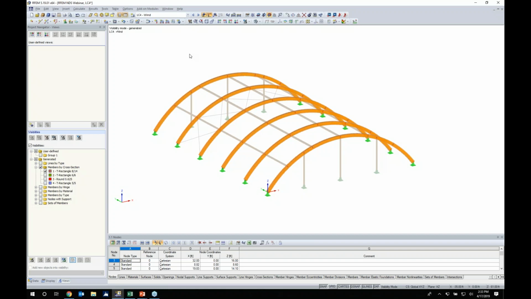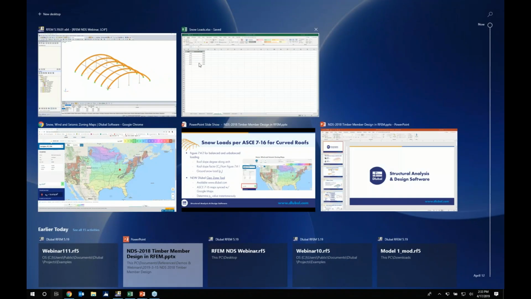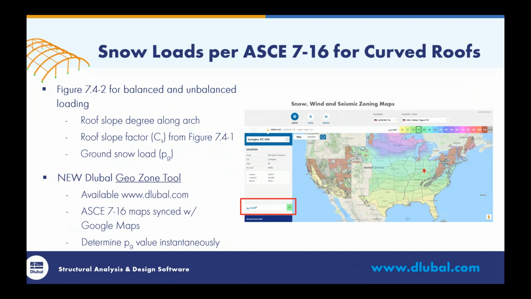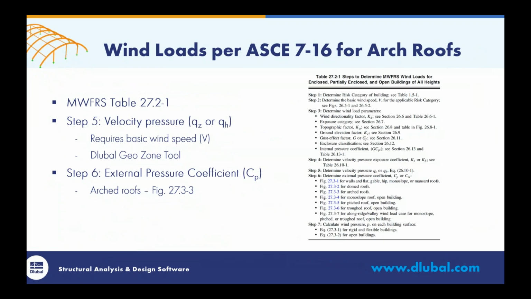So as far as wind load, when we take a look at this, according to the ASCE 7, we really want to follow the main wind force resisting system according to table 27.2-1. And this is a great table because it essentially lays out every step of the way of how we should apply these wind loads to our structure. Now, for the sake of time, I obviously won't be able to go through this in detail. I just want to point out a couple steps here that are relevant for our project today.